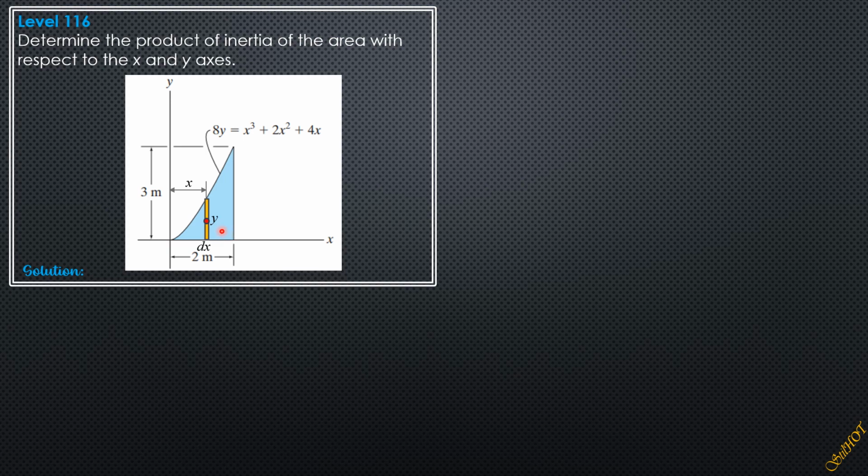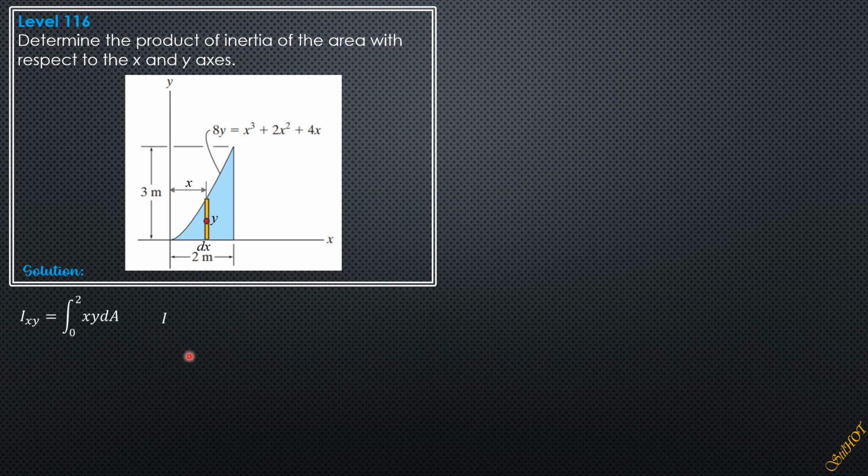So therefore, in the formula Ixy equals integral of xy differential area, x is just x, but y is y over 2 because it is the y coordinate of the centroid of the element. And differential area is the area of this strip, which is y times dx. Limits would be from 0 to 2. So Ixy equals integral from 0 to 2 of xy dA.